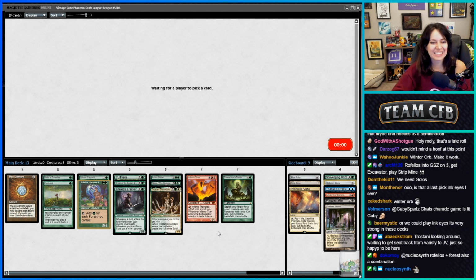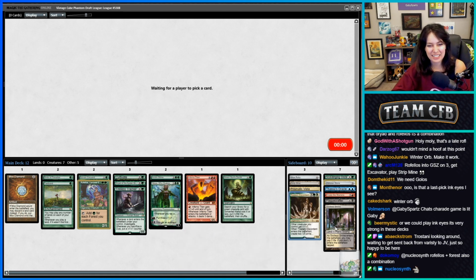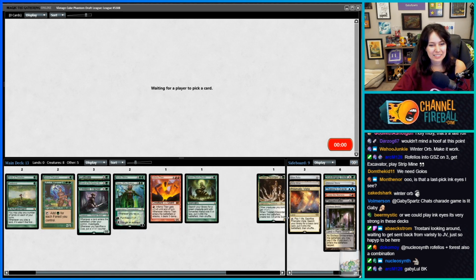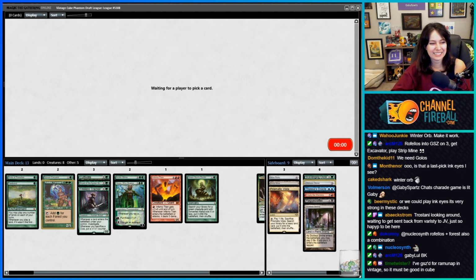BK, you're so mean. You're right, though. Tristani's not going to make the cut for this deck, but it's like, put me in, coach. Put me in. It's just sneaking in like that. Look. Just like that.